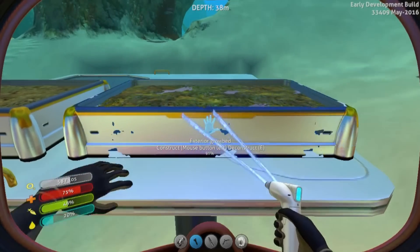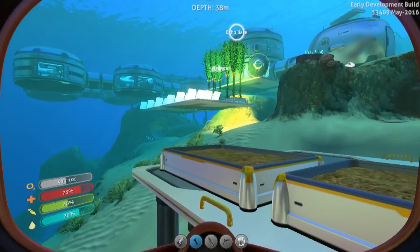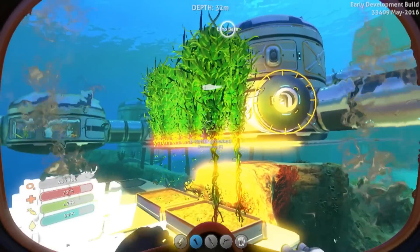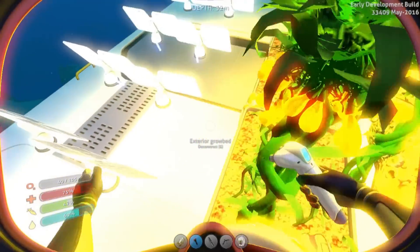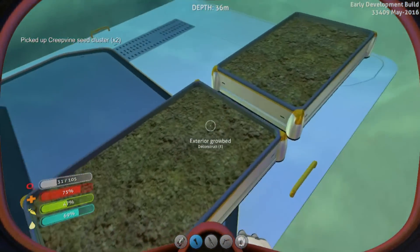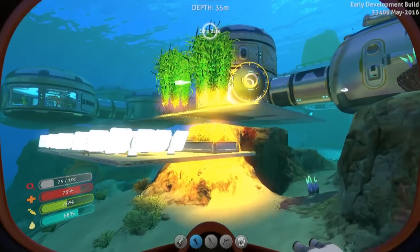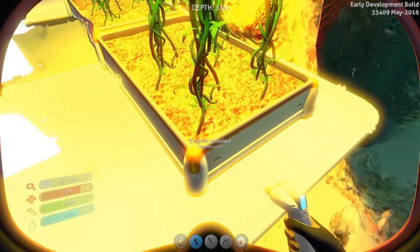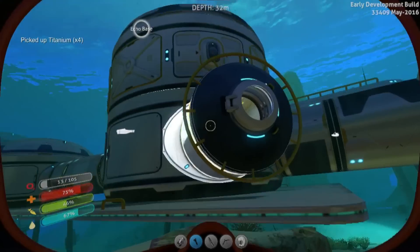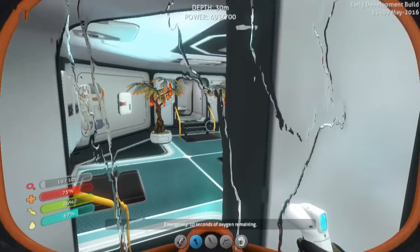We've got the battery charger. I heard this through the rumor mill — I frequent the Subnautica subreddit — that you can actually put a battery charger in your Cyclops and it charges batteries. It charges faster and more efficiently than it uses batteries, because of the efficiency module we got from the Aurora. So it's a good idea to build one.